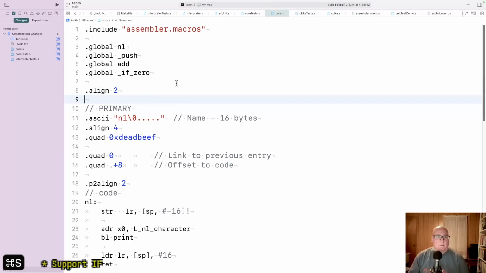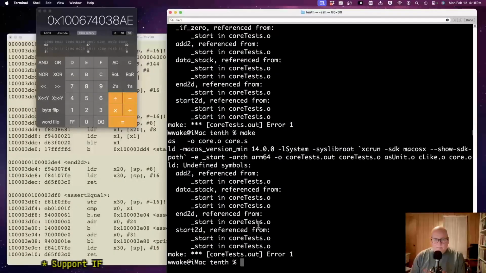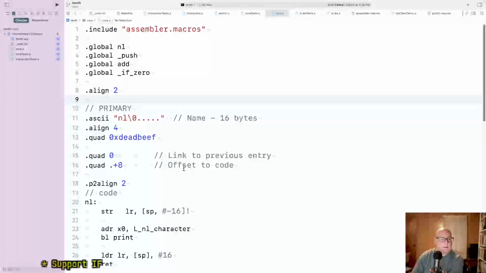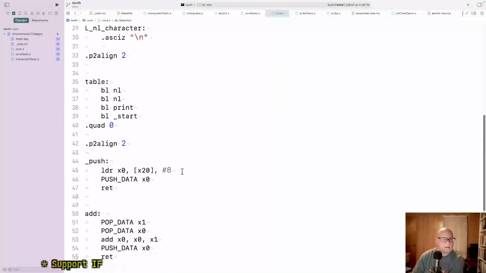Okay, that doesn't explain them all. Core tests. He's got core. Add to data stack, entity start to D. But he's happy with his 0. That's the weird one. This is core. He's got add.